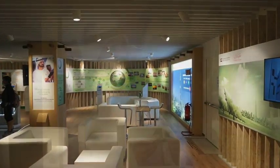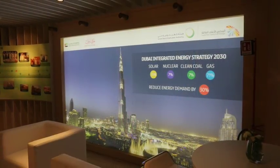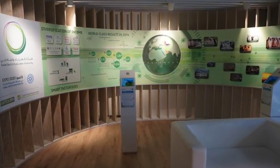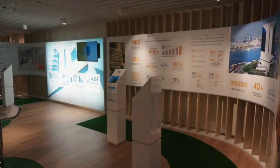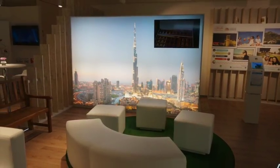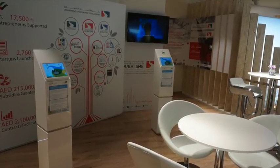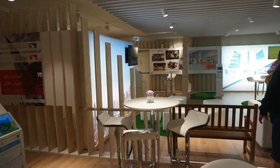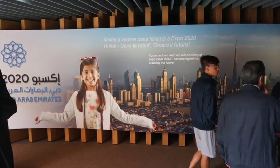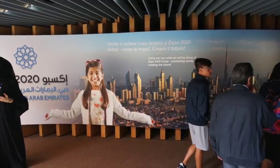After you leave that, you go through a series of rather minimalist interior set pieces. You see a lot of the native architecture. You also see some of the highlights in terms of issues of conservation and sustainability. And one of the things I'll show you at the end of the video feature is the fact that the next Expo in 2020 will have conservation and sustainability as part of the main themes or sub-themes of the Expo. Again, you see some of the design here, and our star from the show is also a feature here towards the end of the pavilion.